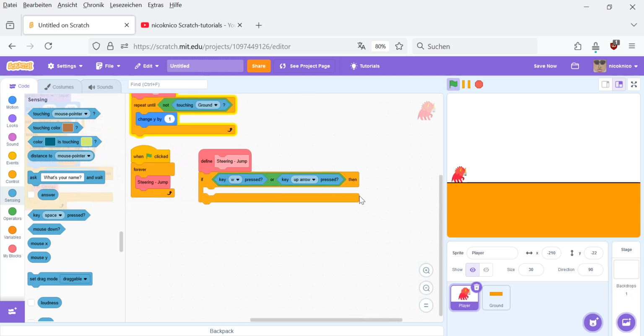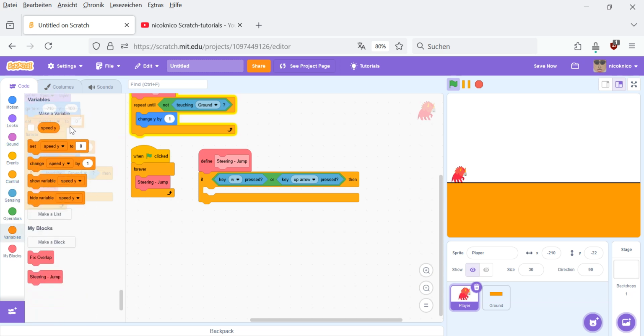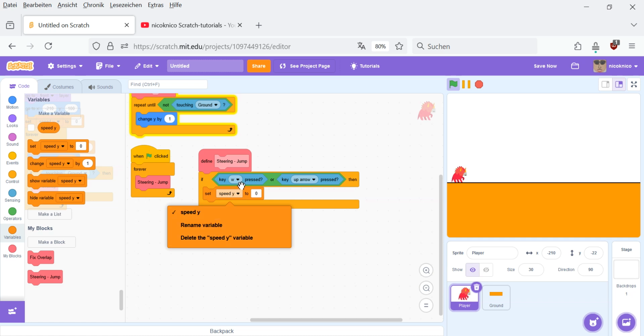If one of these is true or both of them are true, then we just set speed y to like 10.